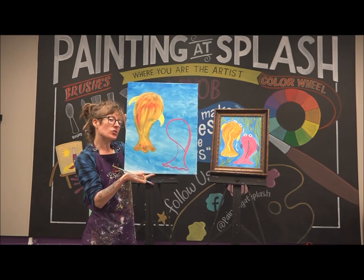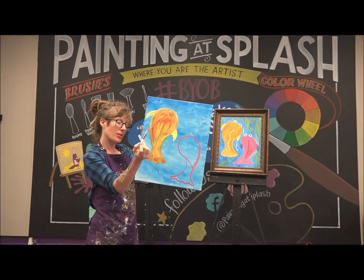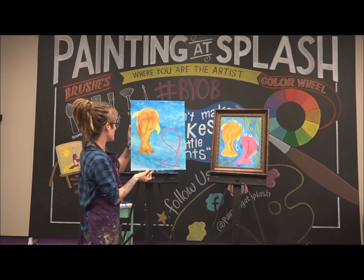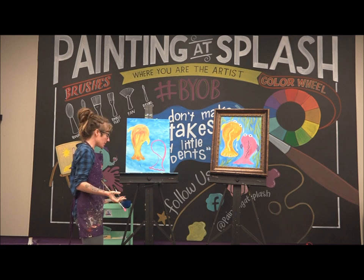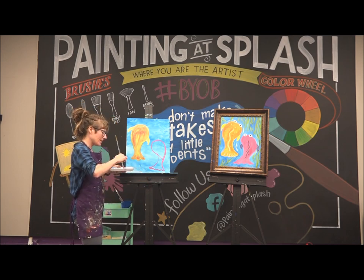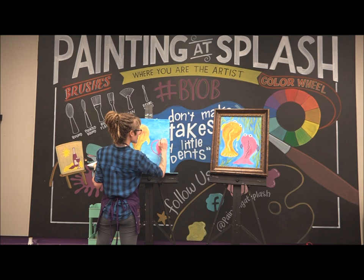And then once you're all done with getting your shape in, we're going to fill in that whole fish with your pink with our same brush. Big brush stroke now so we can fill it all in nice and quickly. So now's a good time again to maybe turn up the music, enjoy, play. I love this pink.